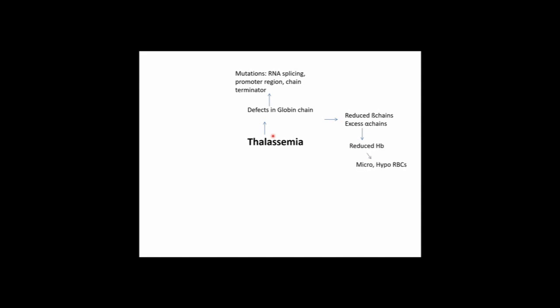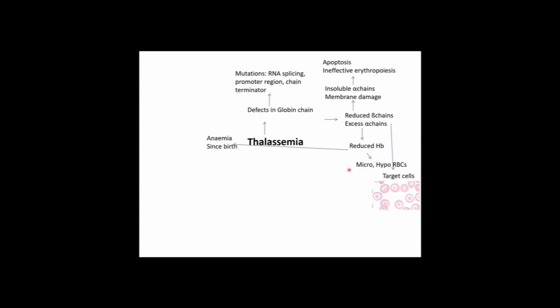Because of the reduction in the hemoglobin, the RBCs are all very small, causing microcytic hypochromic red cells. And these excess alpha chains are insoluble, so they accumulate in the RBC, causing RBC membrane damage. These RBCs with the damaged membrane will undergo apoptosis and ineffective erythropoiesis. These microcytic hypochromic red cells will have target cells because the insoluble alpha chains are accumulating within the red cells. So this is the appearance, and here we can see the target cells.